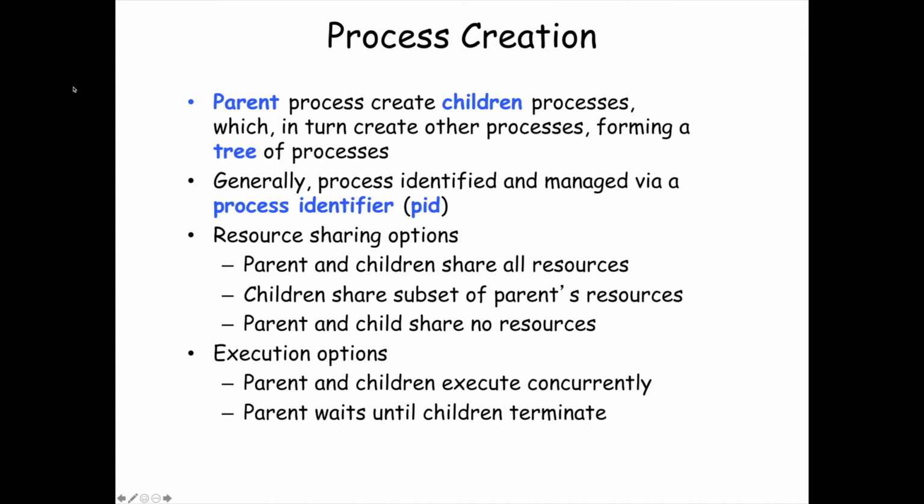And so this identification is a number, and that number is a so-called process identifier. And in some systems, the process ID, or PID, represents the index into that table or list of PCB structs, right? And so the process ID is the system's way of knowing which process you are. Now, of course, if you create a process, you need to know who your child processes are. And therefore, if you look at the Unix PCB, we brought up that web page last time, you'll see an entry which is a pointer to task struct, which is the PCB structure in Linux, and that is a list of all your child processes, right? So the process identifier is how you identify each process instance in the system, whether it's a parent process or a child process. And you can share resources.